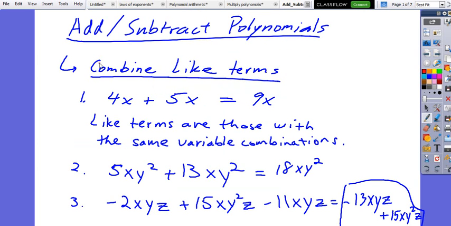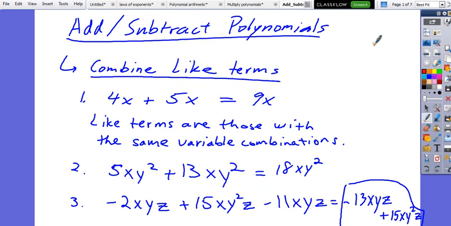Okay. So now when we are adding and subtracting polynomials, instead of dealing with exponents and adding exponents and all that good stuff, we don't have any of that. You just combine your like terms. If 2 terms are the same, in other words, the combination of variables are the same, you can put those together. Very easy. So you're just combining like terms. So if I see x and x, I put those together, I get another x. So 4x plus 5x equals 9x.